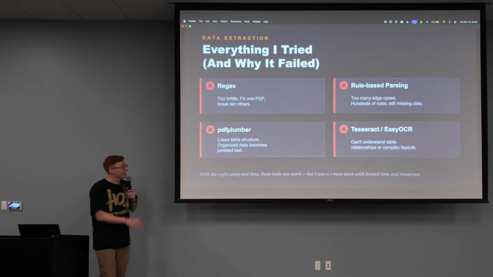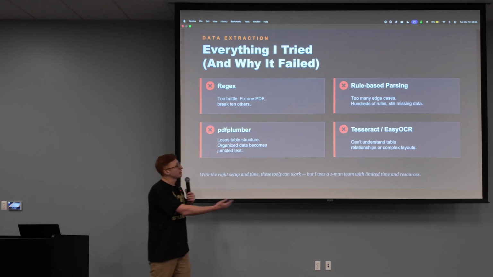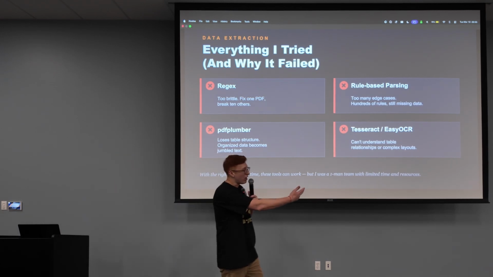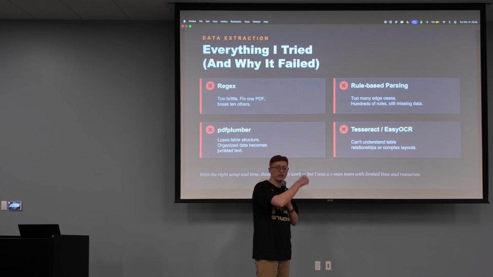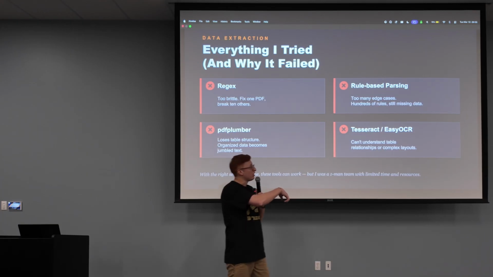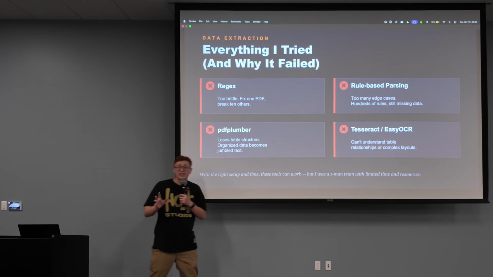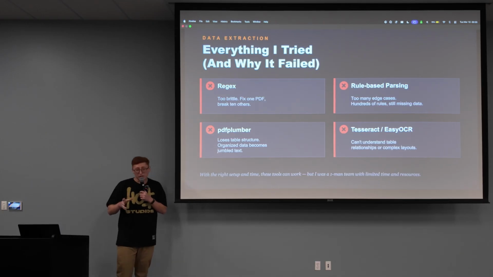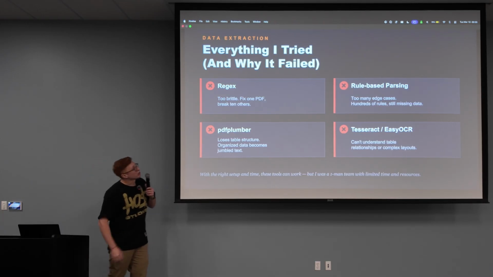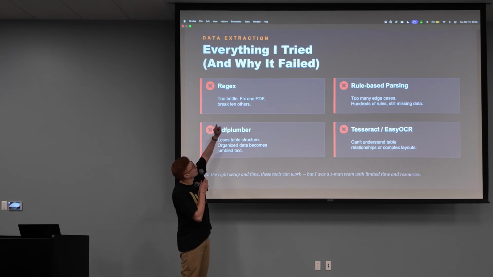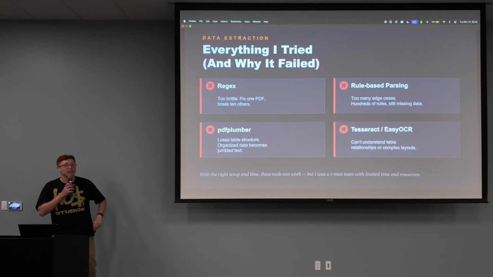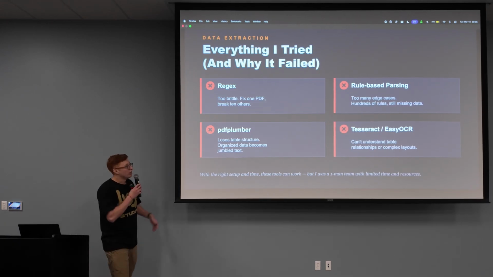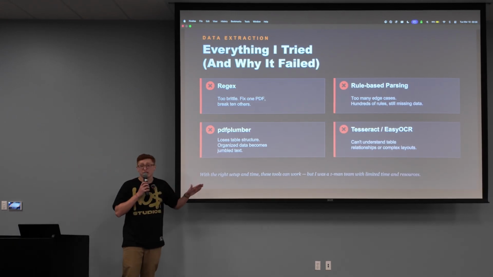So basically, like I said, I tried PDF Plumber, Tesseract, EasyOCR. I also tried some AI OCR models run locally on a 16 gigabyte 5060 Ti. They didn't work 100%. I also used rule-based parsing and regex. The problem is, since I had 2,000 plus SKUs, and this information is crucial.